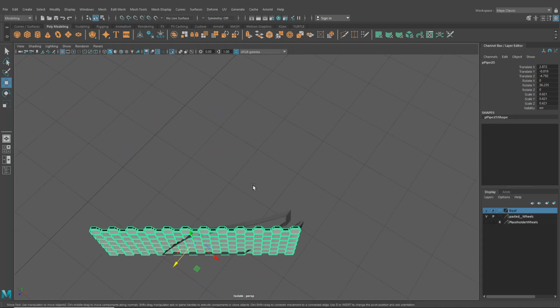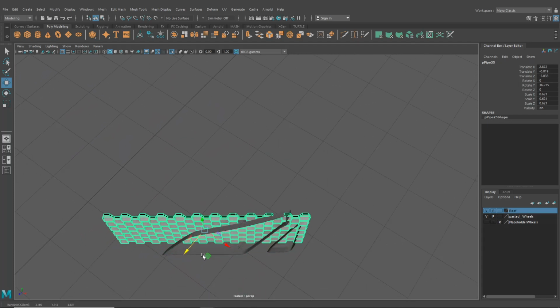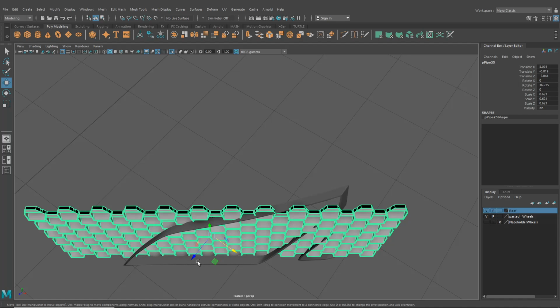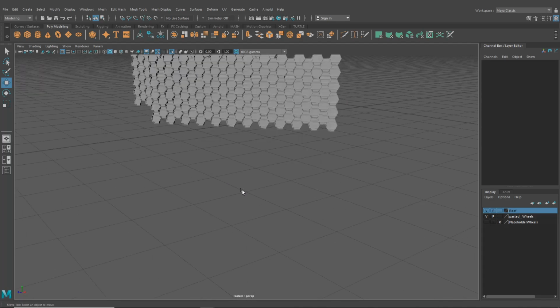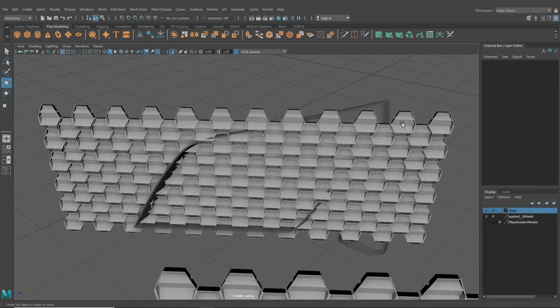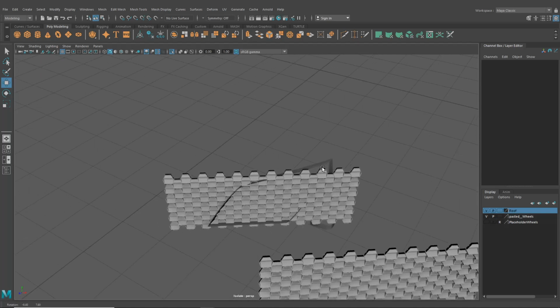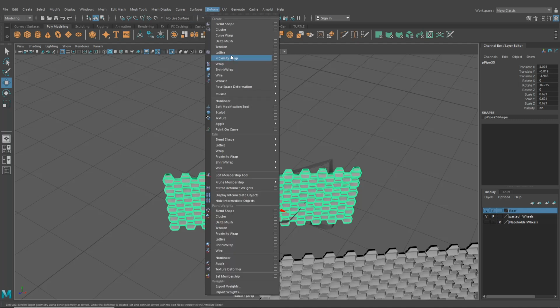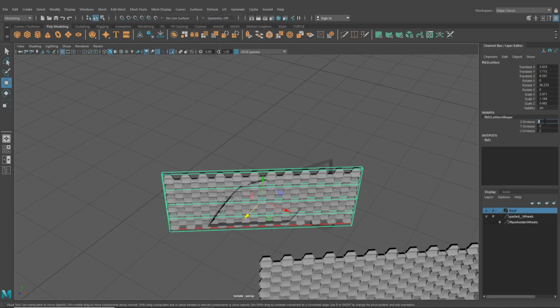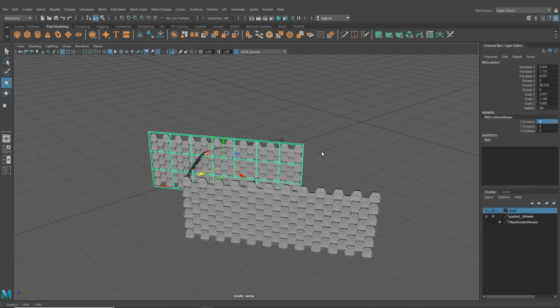Let's actually take it a bit more in this direction. I'm not too fussed with it lining up with the blueprints, because you're never really going to know, but we'll take it that way a bit, and we just want to make sure we've got more than enough space going over here. Let's do our lattice modifier on this, and let's crank this up. Let's go something like maybe 6 by 4, maybe a bit more, maybe go 8 by 4, something like that.